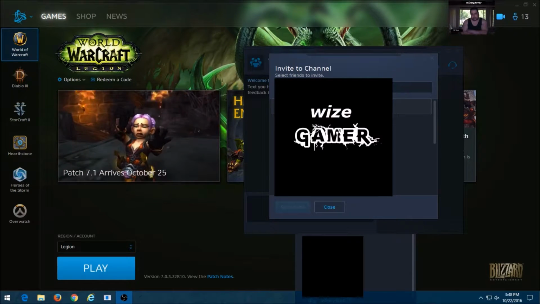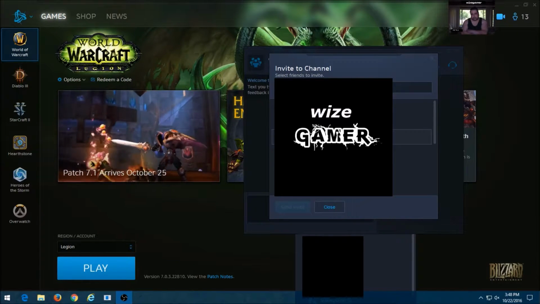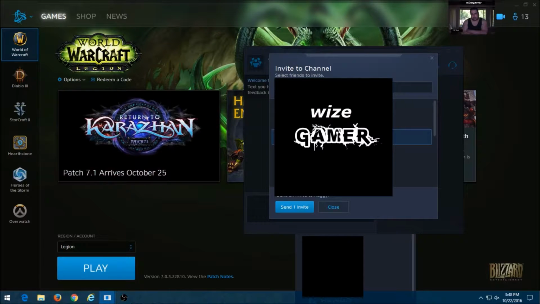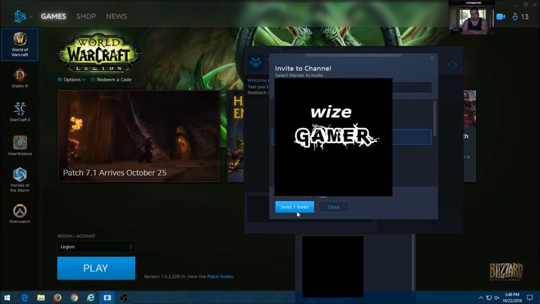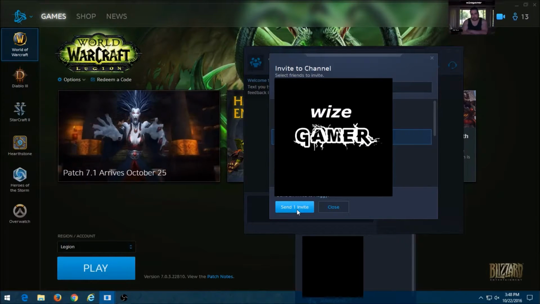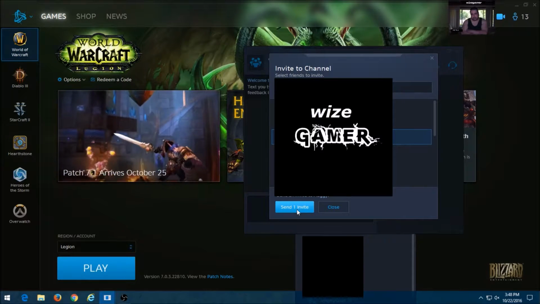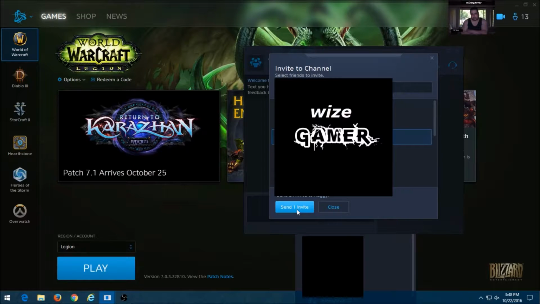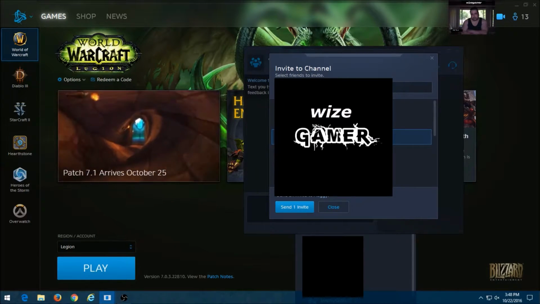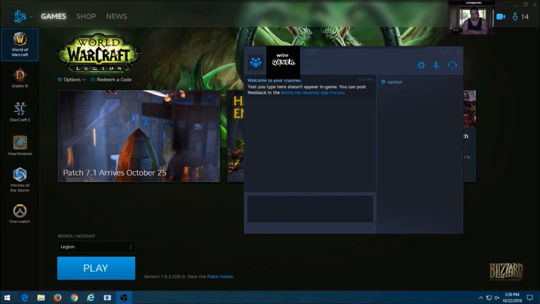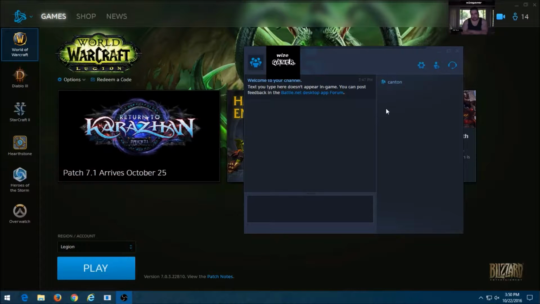Now once you find somebody in the list that you want to invite, you just click on their name. It's going to highlight this blue button right down here where my cursor is, Send One Invite. Now you click on that, and they're going to get a beeping sound and a little flash in their toolbar, letting them know that somebody's sending them an invite to the voice channel. So that's how you invite somebody to your voice channel. At the moment I am not inviting anybody, but anyways, now they would show up in here.